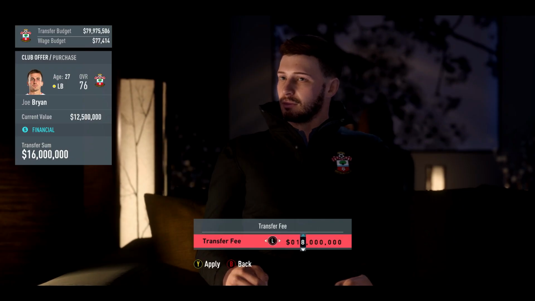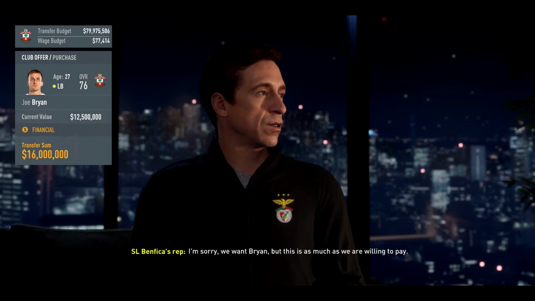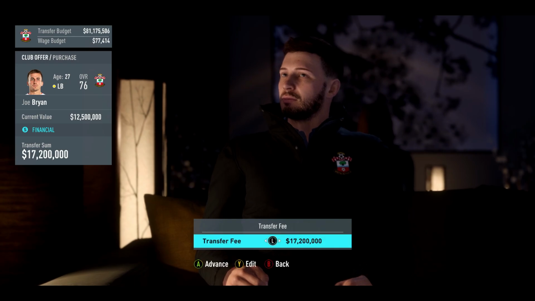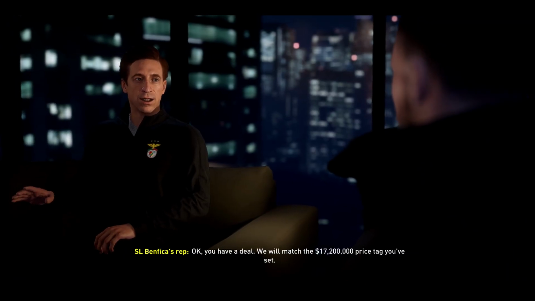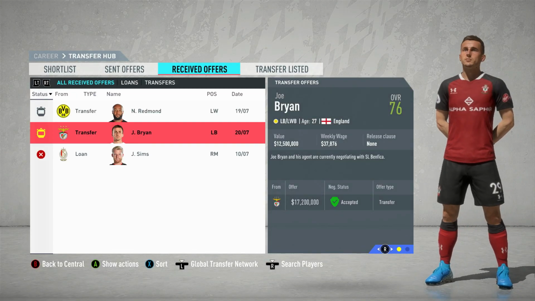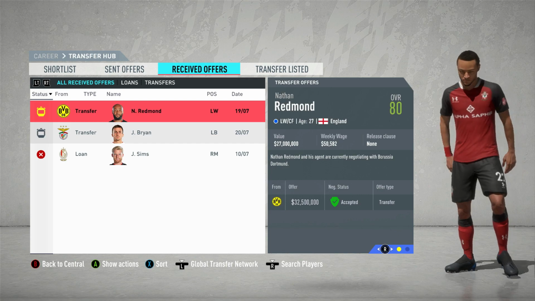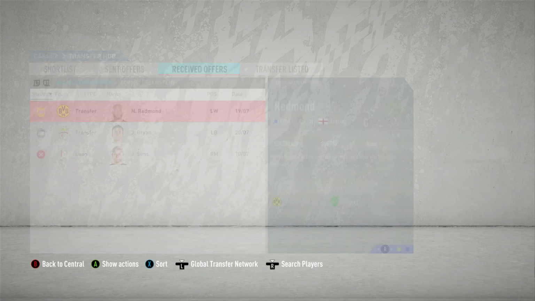All right, just like before, let's try and get a little more. Let's try 19. Pretty sure they're not going to go for over much more than 16. Let's try 17.2. Come on, budge a little bit. All right, 17.2 for Joe Bryan. I can't remember, but I'm pretty sure we bought him for less than that. That deal goes through. That is more good business to me. And if Redmond's deal goes through, we are going to have a lot of options in the transfer market.